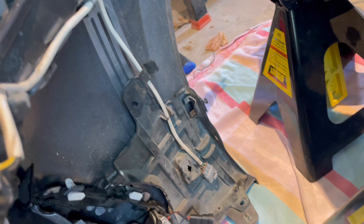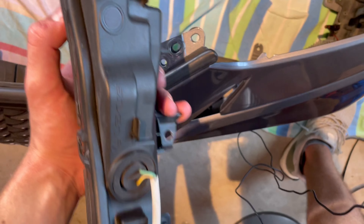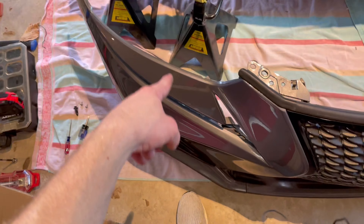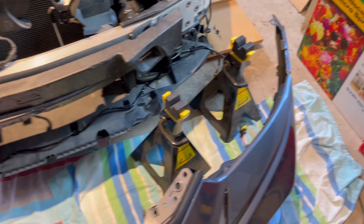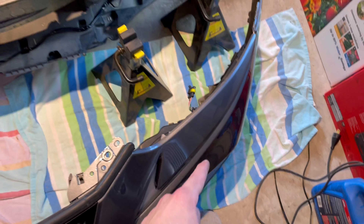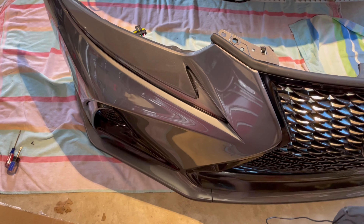Pop these old ones off. I got the first one out — just make sure you unravel the cable where it's bundled up. There are only a couple screws to take out — these two right here — and then that clip on the top hidden behind the rubber seal. Be careful when pushing it out once the screws and clip are off because it'll fall right out. Do the same to the other side. Once you've got both OEM DRLs out, install the new ones the same way — two screws and the clip. This edge right here kind of clicks in when you push it, so make sure that clicks on both sides.